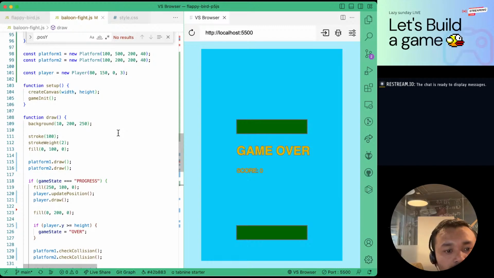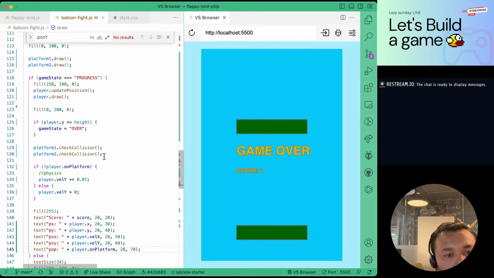Ah, now I see. Because we have player dot on platform, these two platforms can set player on platform to any value they want. So every time one of the platforms sets it, another can reset it.